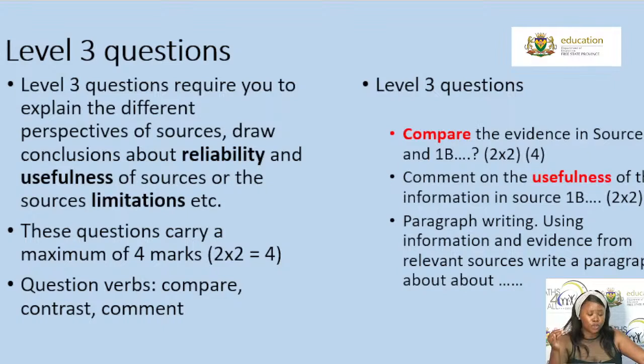Now, let us look at the first one. We have 1 times 2 equals 2. The 1 means the number of responses that is needed. In other words, if it's 1 times 2, you are required to answer once, and if it's 2 times 2, you are required to answer twice. And then on the right-hand side, 4 times 1: you are required to give 4 facts for 1 mark each, meaning you're going to get 4 marks. And if it's 2 times 2, it means you give 2 facts for 2 marks each, which is going to give you 4 marks.